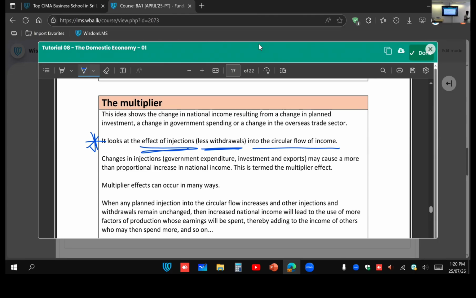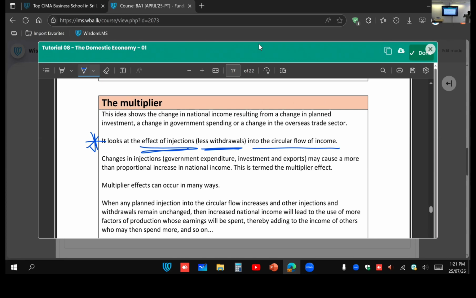We did that as well. As a country, to come up to economic growth up to this level, didn't we do that? Didn't we do that? We took financial aid from India. We took financial aid from China. So all those are what? All those are what? Injections. Private investments from the Adani Group, India, right? Japanese government, Chinese government. Like increasing the national income levels and increasing the money flow into the system.